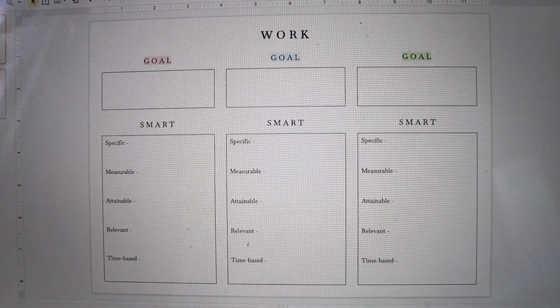And for work, that's gonna also include my own content for YouTube and Instagram and stuff, just because it makes sense, because it's so similar to what I do for work. I just group it all together. I've just made a section with three different goals, and then making them SMART goals, which basically just makes them more defined.